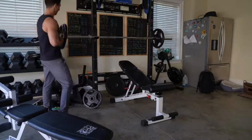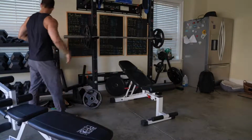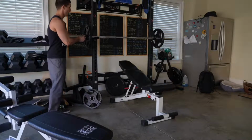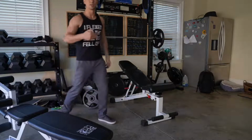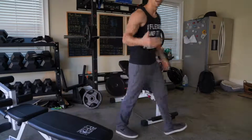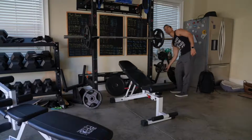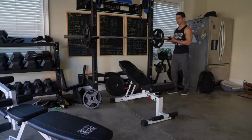So if I only hit 10, I'm gonna stay on that, wait until I get up to 12. Once I hit 12, okay, you hit 11, then you hit 12. Now I know that I progressed. It's time to add weight. I add 5 pounds, shoot for at least 10 again. And I keep doing that.